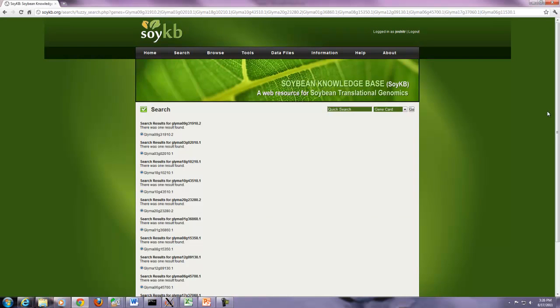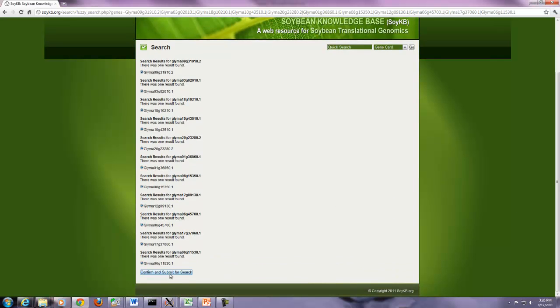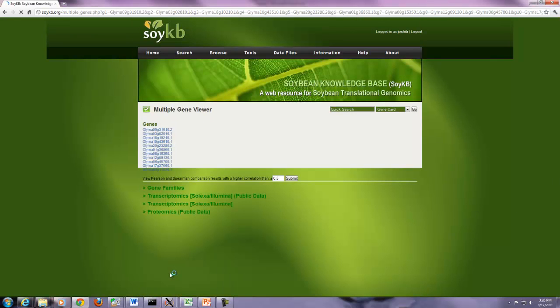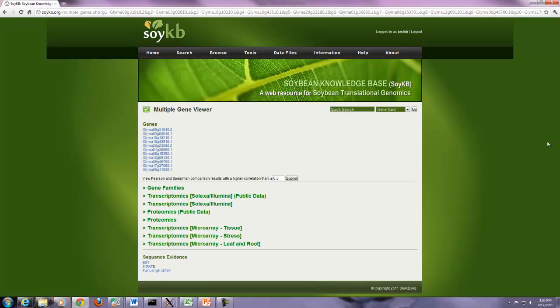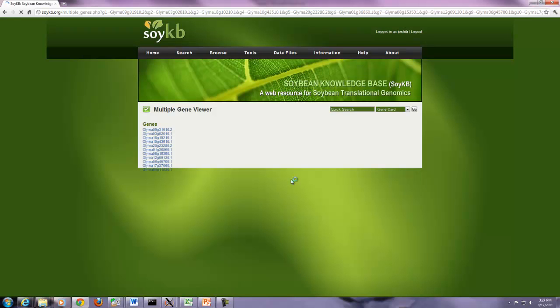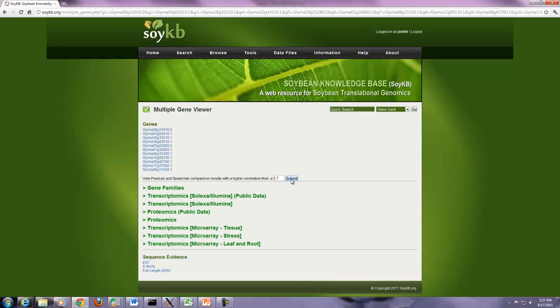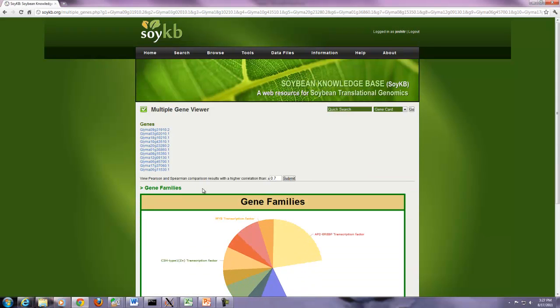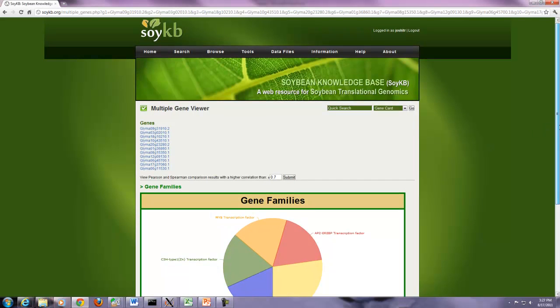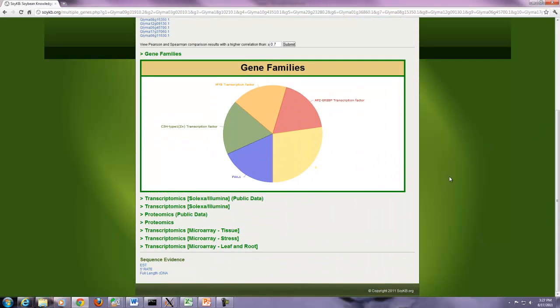A user can enter a list of genes and select the suitable ones from any multiple matches. Each gene name at the top is linked to its respective gene card page. Next, users can adjust the correlation cutoff used to display the information. A pie chart of the gene family distribution for multiple genes and the names and numbers of genes in each gene family can be seen by browsing over the pie chart.